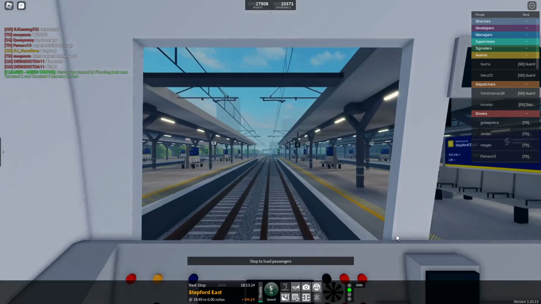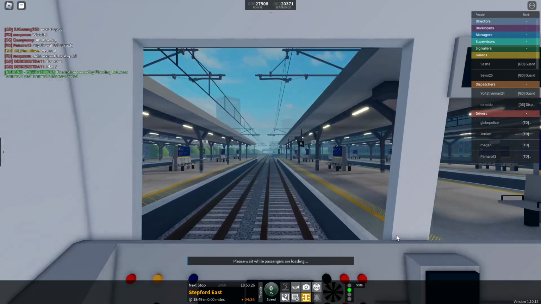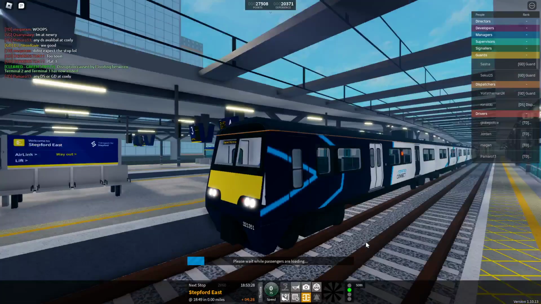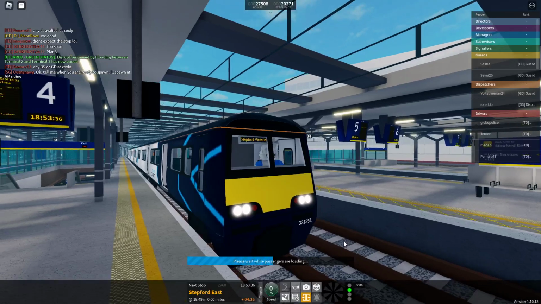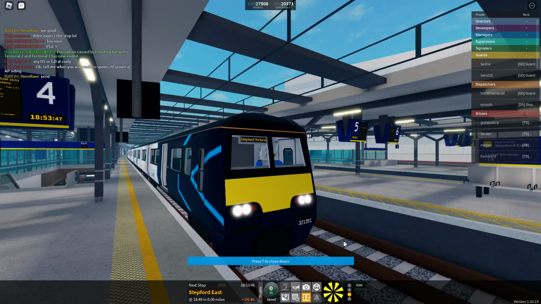4 coaches, okay. I was kind of slowing down so I could listen to see what she says, because honestly I didn't know how many coaches or cars my train had. I didn't have any stations prior to this that had car markers. They all just had the S markers.